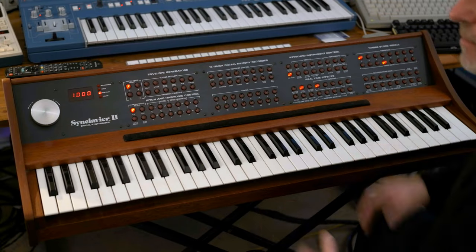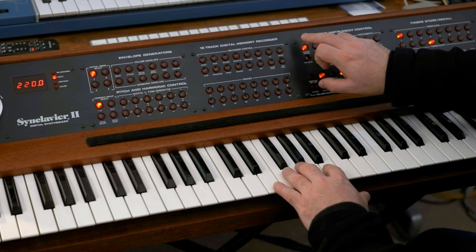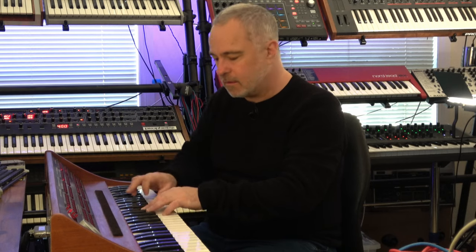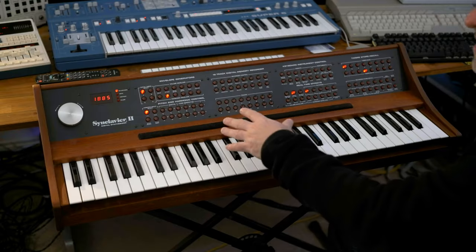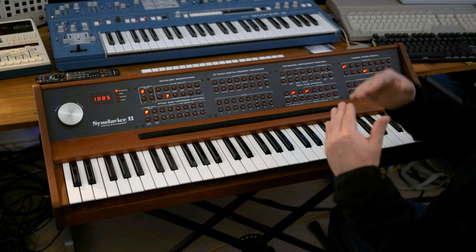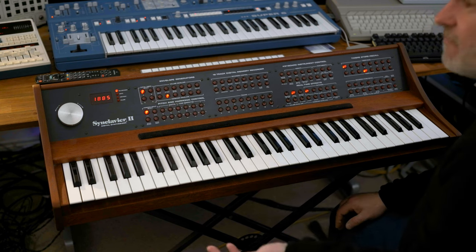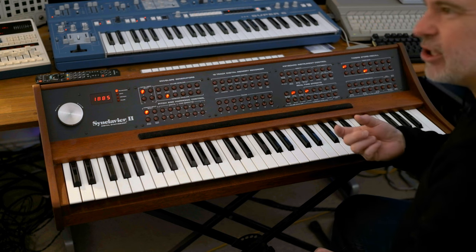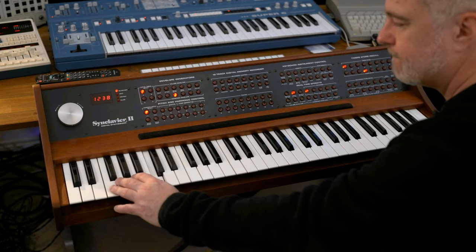I'm going to move everything down a bit because I've got to sit at this far end of the keyboard. We'll grab the partial tuning and move it down. So we've got a harmonic envelope here — if I change the attack time, it slowly introduces the FM. The FM is coming in almost like a volume control: we're adding an amount of FM slowly, and the amount increases as the envelope increases. It's a slow increase, almost like a slow vibrato coming in — well, it actually is, but a really fast one. Let's hear how that works — you can really hear those digital analog oscillators.